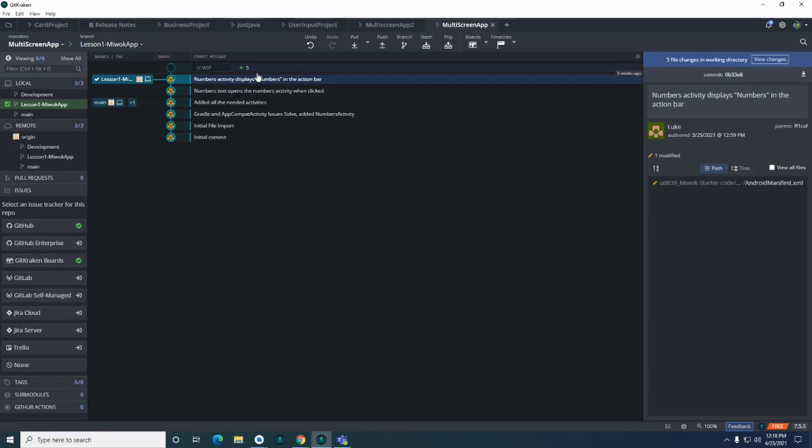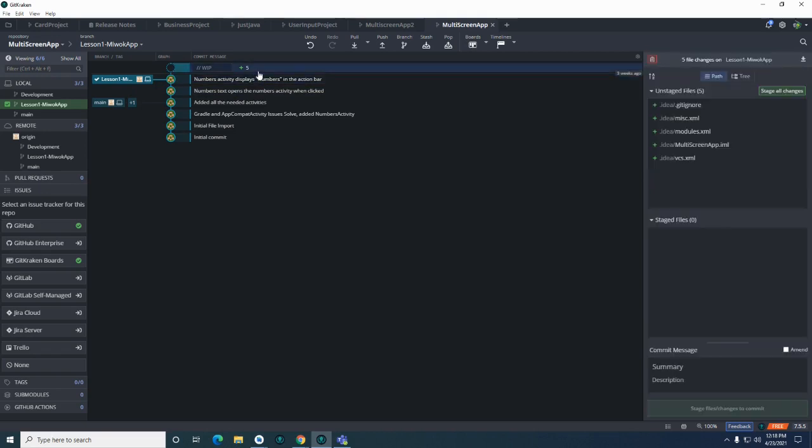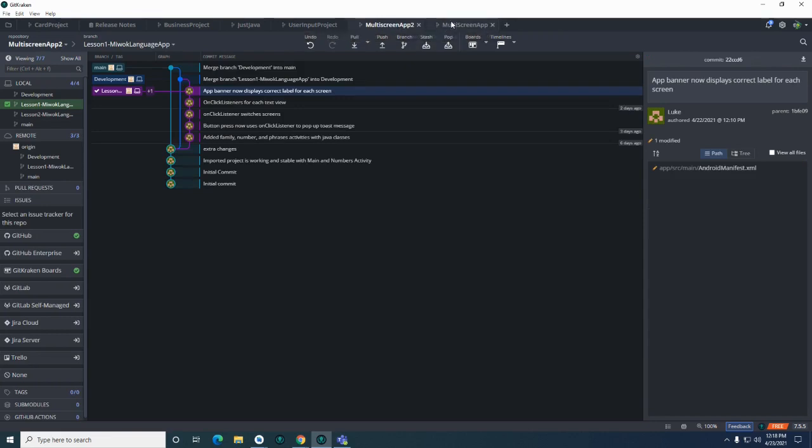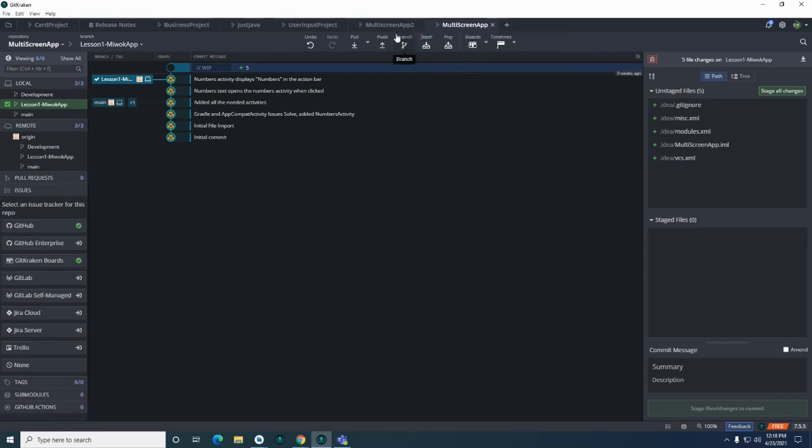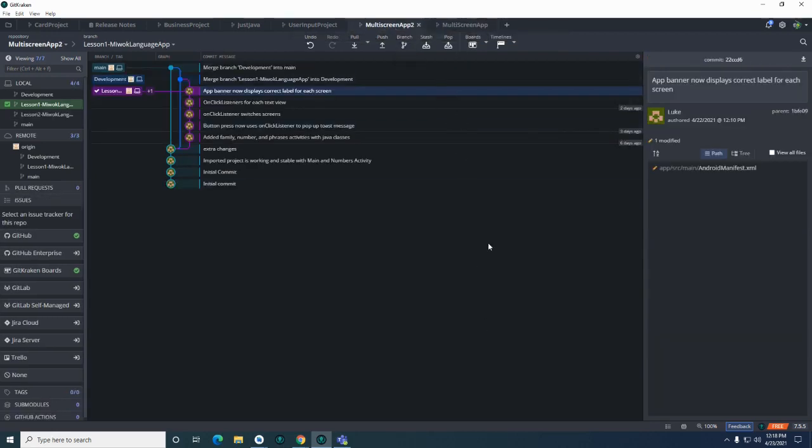And then right here is where Android Studio just decided it did not want to work with the project. So instead of solving more problems that I couldn't find solutions to after days and days of searching online, I just made a new project, a new repository, everything like that, and that's where this is. You can see I have lesson one finished, merged in development, main, all of that. So yeah, just a little explanation on some early problems we had when starting this project.